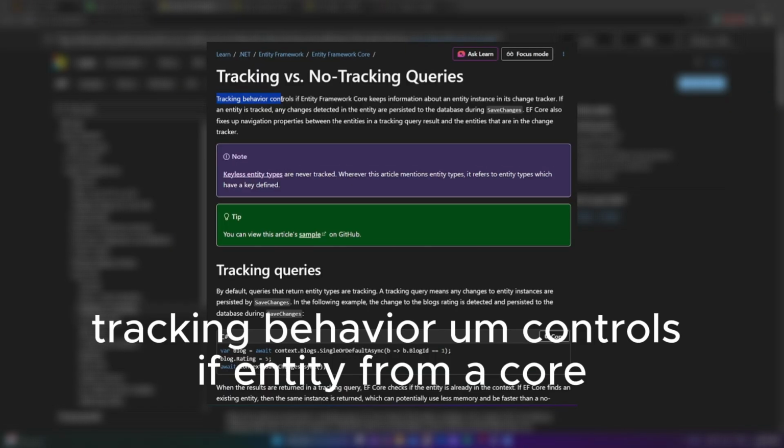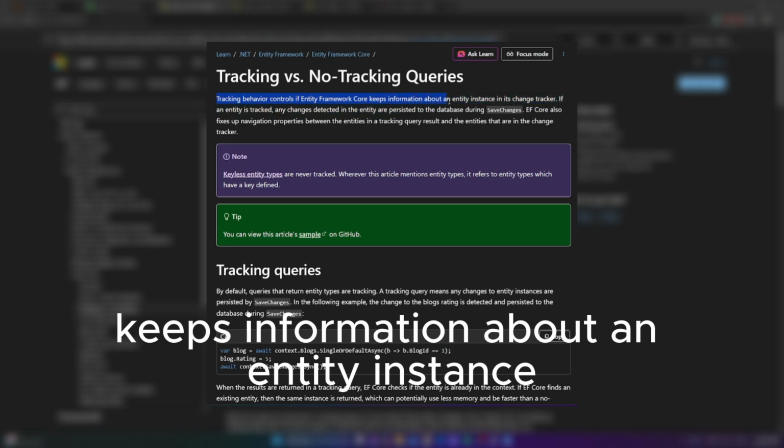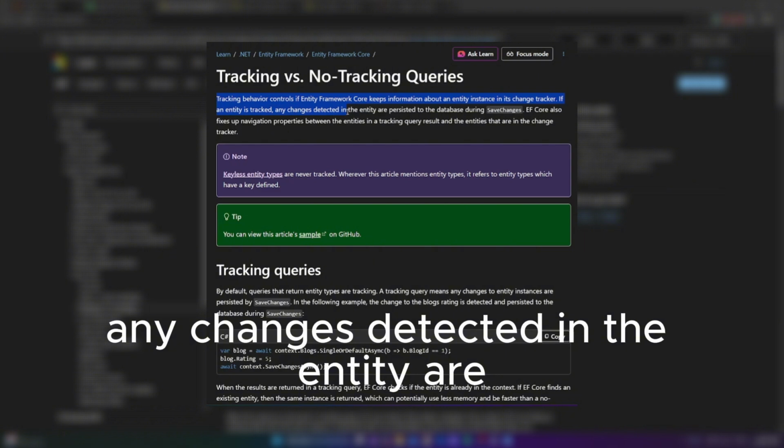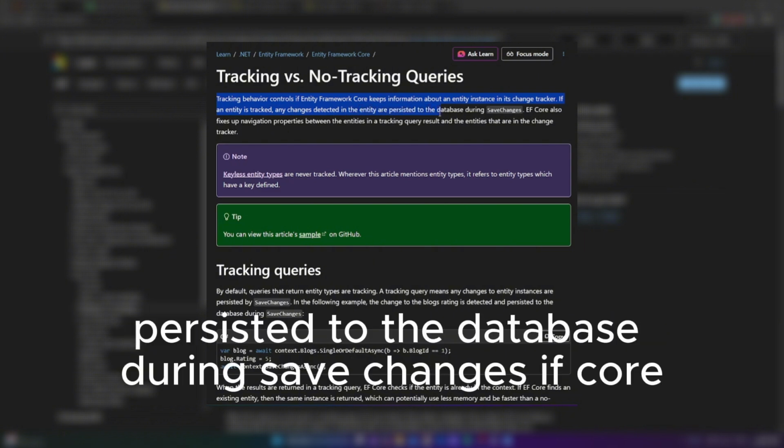Tracking behavior controls if Entity Framework Core keeps information about an entity instance in its change tracker. If an entity is tracked, any changes detected in the entity are persisted to the database during SaveChanges.